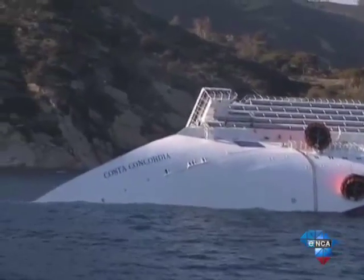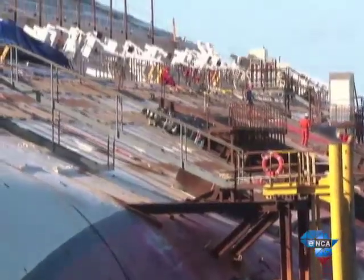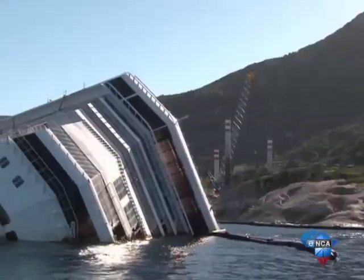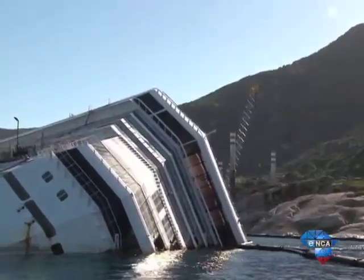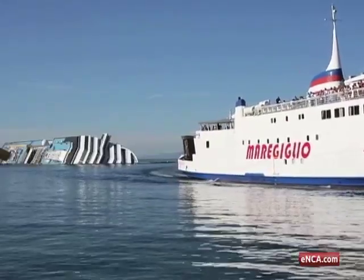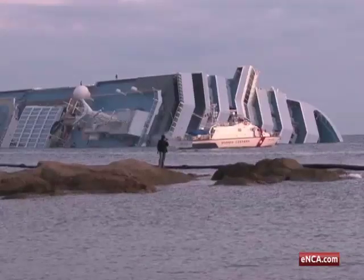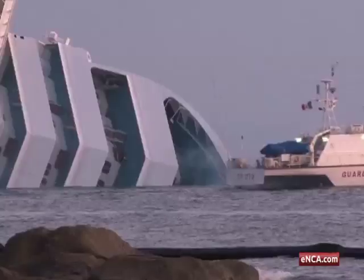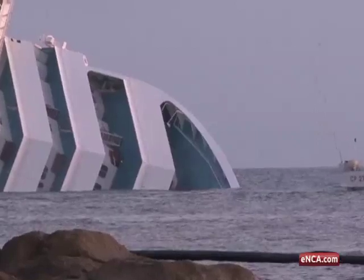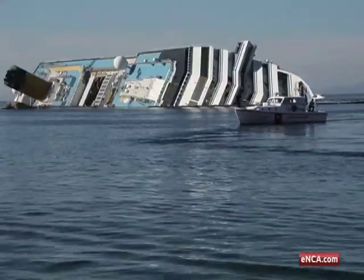And we have 3 steps of the parbuckling operation. The first step is the breakout force, where we have to break her off the rocks that she's lying on. And then the second phase would be putting her upright until she gets past the critical stage. That's about another 5 hours. And after that, gravity starts taking over, so all the pulling forces get reduced. And we have to bring her gently down, by flooding the buoyancy tanks that we've placed on her side, until she's resting on the platforms and the artificial seabed.